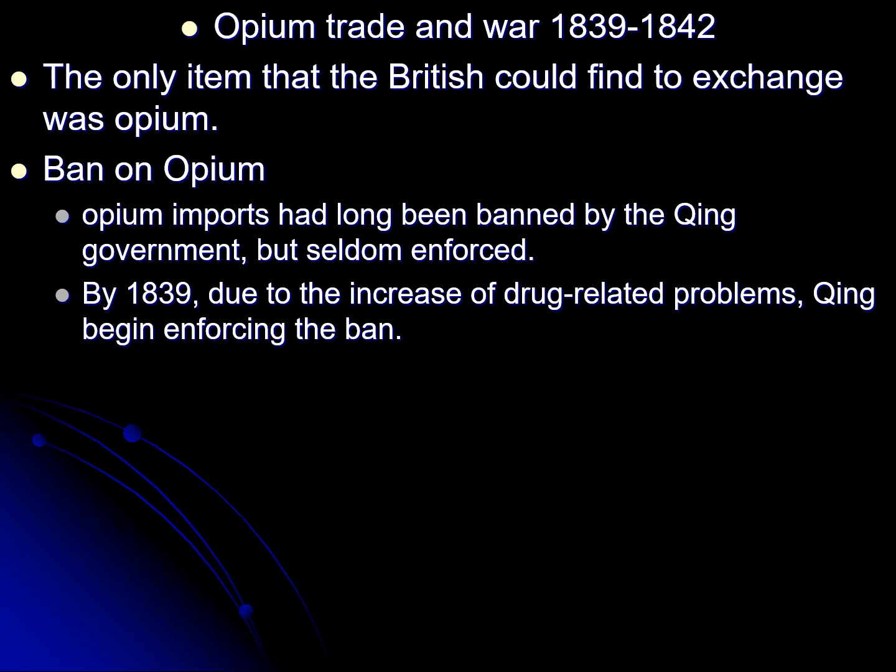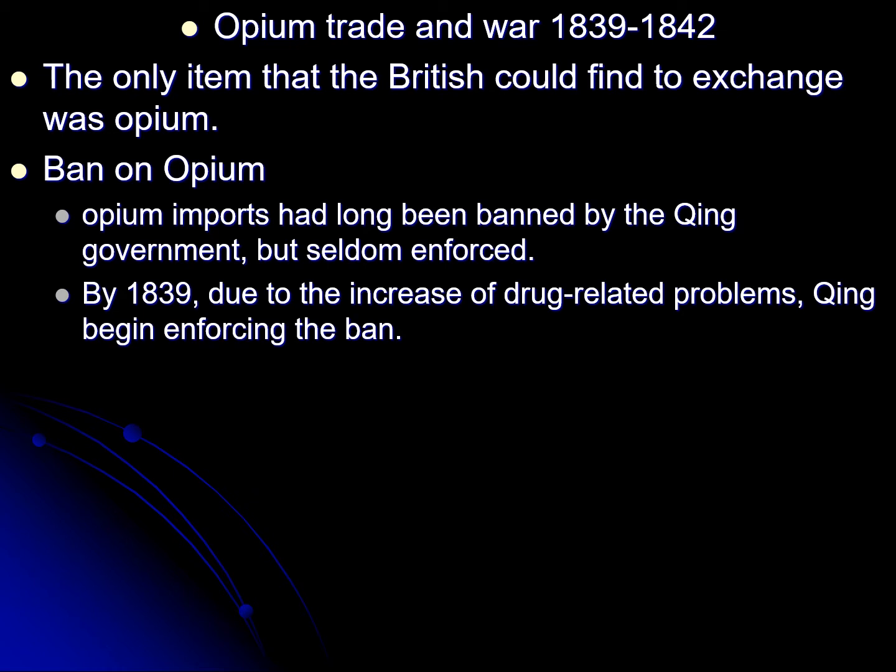Of course, now the Chinese are like, you better stop. This is not okay. Opium imports are banned. This is absolutely not okay. But they couldn't enforce it because they didn't have the military, they didn't have the infrastructure to enforce it. And the British had such infrastructure that they were able to smuggle it in. It's like having a border but no border patrol. You know what I mean? People are just going to come over the border. There's nothing to really enforce it.